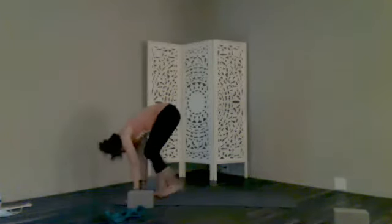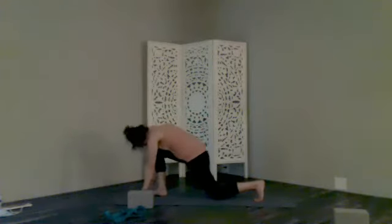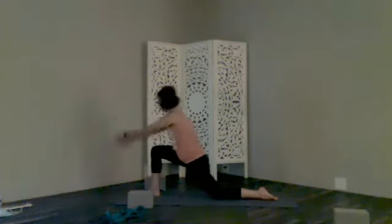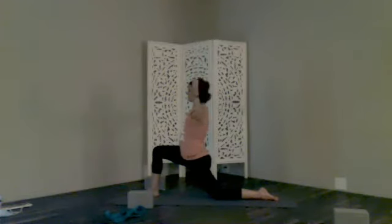Left foot this time steps back, left knee looking for the mat. Low lunge, knee on the ground. Hands come up. Cactus shape. Elbows move in front of face.